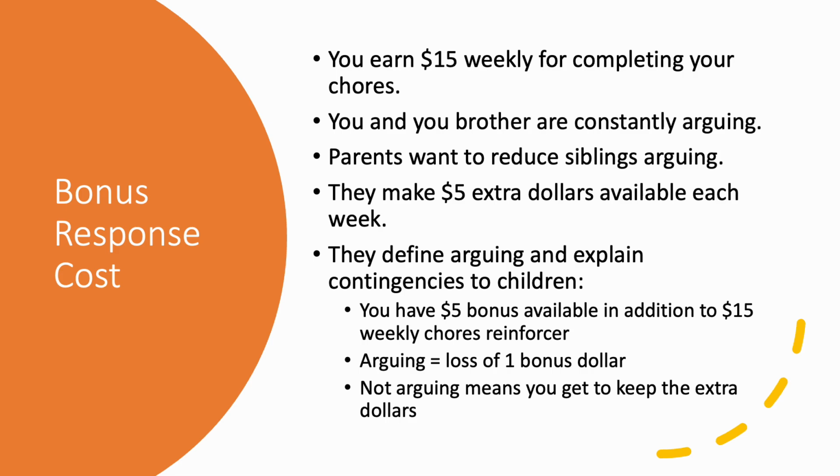So if they argue only 2 times in a week, and there's $5 available, then they lose just $2, but they'll be able to keep the $3. So this is their take home. Again, they'll get those $3, and as long as they completed their chores, they'll get the $15 reward also. So they'll get 15 plus the additional 3 that they earned as a bonus.